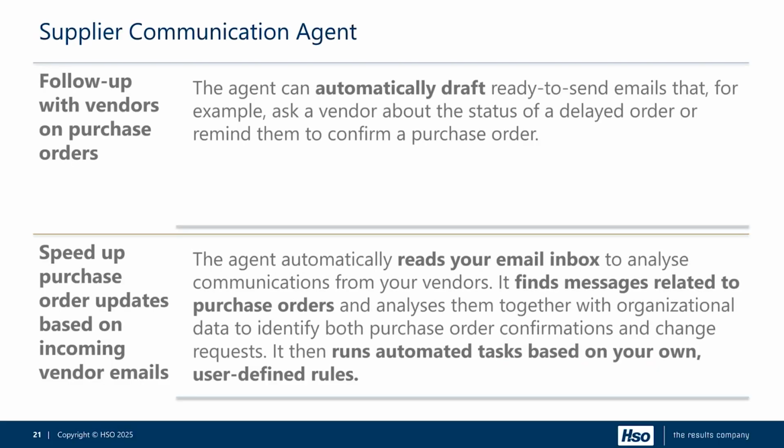So moving on to a bit of supply chain management. The supplier communication agent, another agent with a slightly different spin on it. So this can follow up with vendors for you. It can look into your email box and look through messages that relate to purchase orders. Whereas before, you would be getting an email from your vendor saying that purchase order 1, 2, 3 was delayed, or they couldn't fully fulfill it, or the costs were changing, that kind of thing. Now, once you grant access to the specific inboxes, these emails can be automatically found and processed.